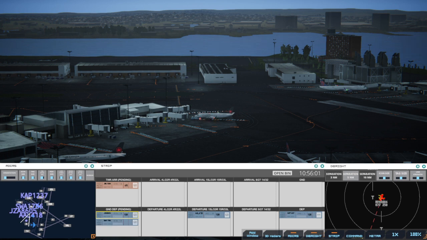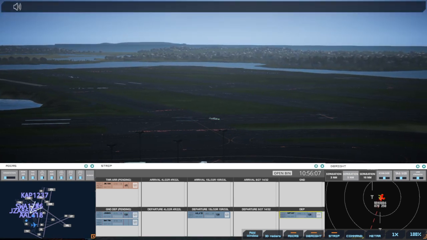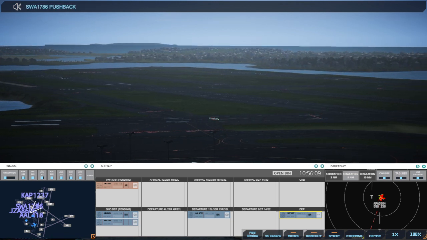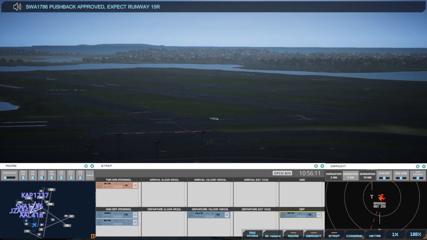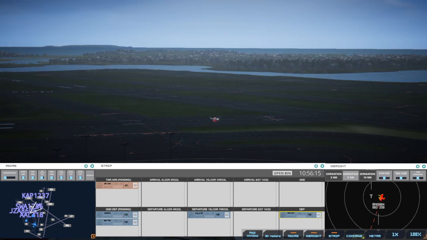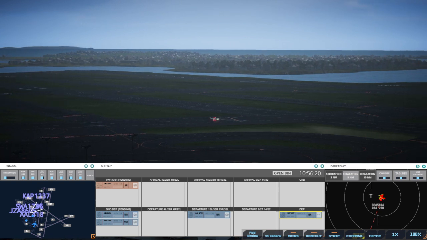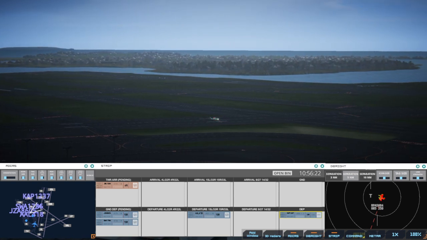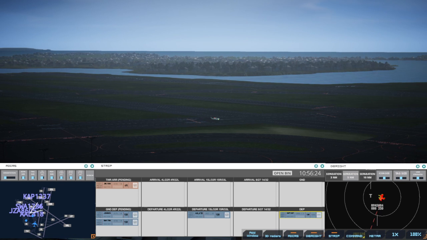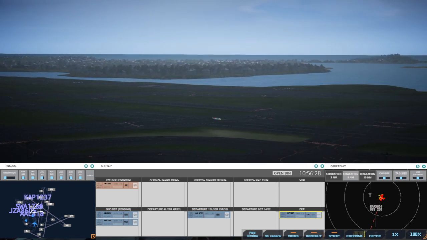Boston Ground, Southwest 1786 with information Kilo, requesting push and start. Southwest 1786, pushback approved, expect runway 15 right. Ground, runway 15 right, pushback approved. Southwest 1786. About 3.5 minutes to go, folks, and then this hour is over.